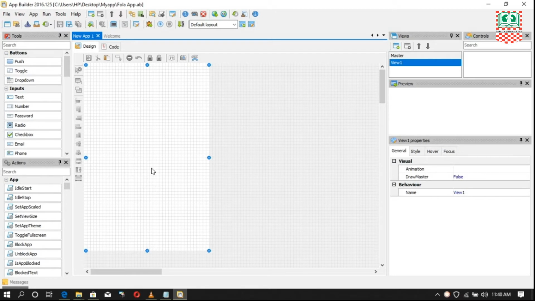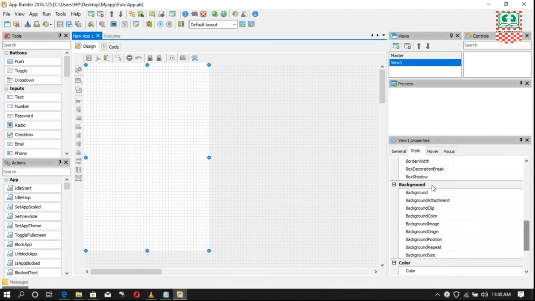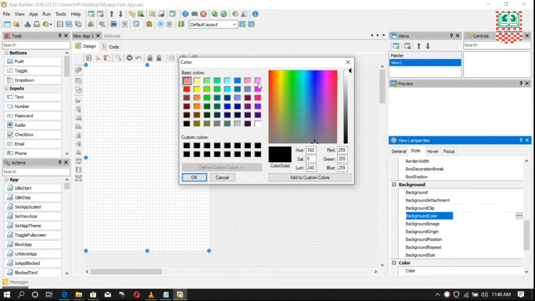If I want to give it a color, I'll move to the properties over here. Is that clear? Can you see my mouse? To style. From the style, I will scroll down to where I see background. Can you see the background color? I'm going to click on the background color and then click on the button beside it to see a lot of colors. The next thing we do is select your color. Okay, I've selected the color. Then after that, I will click on OK.